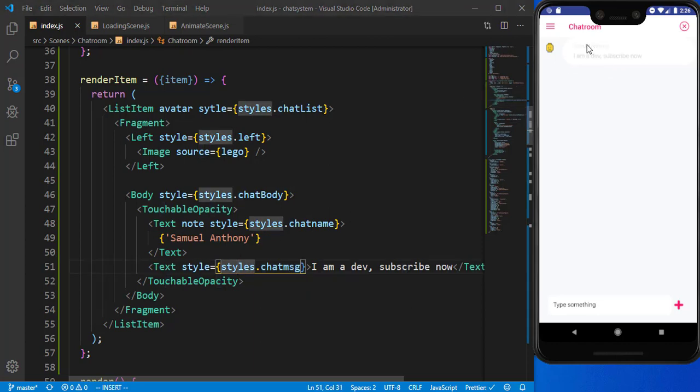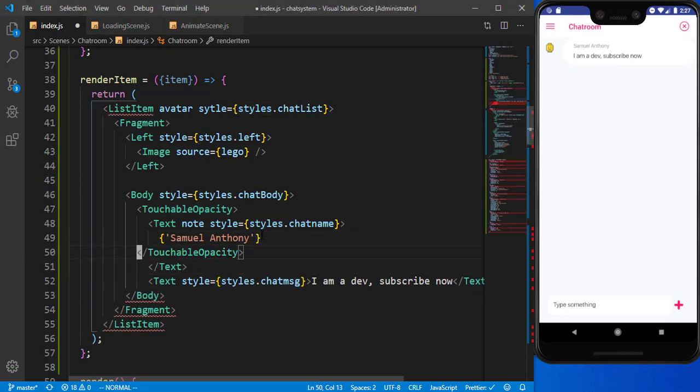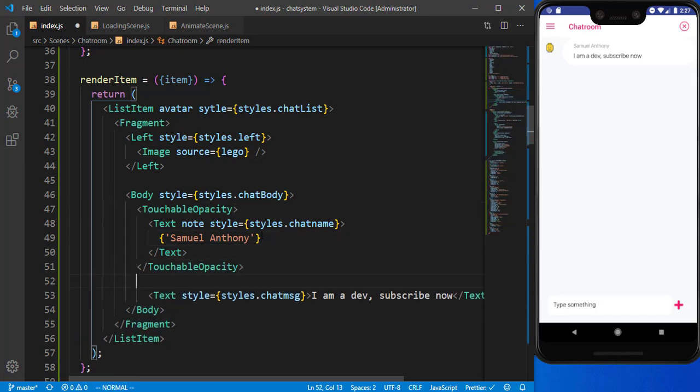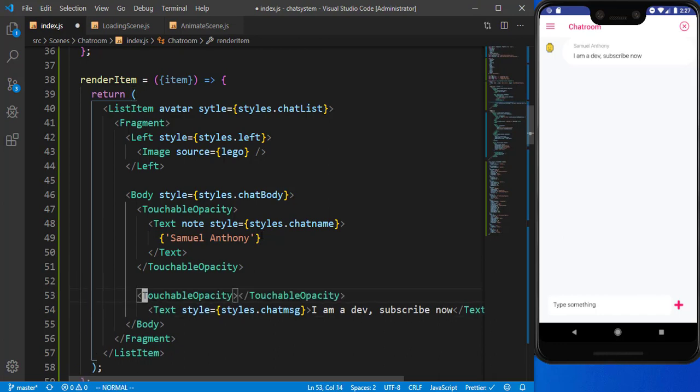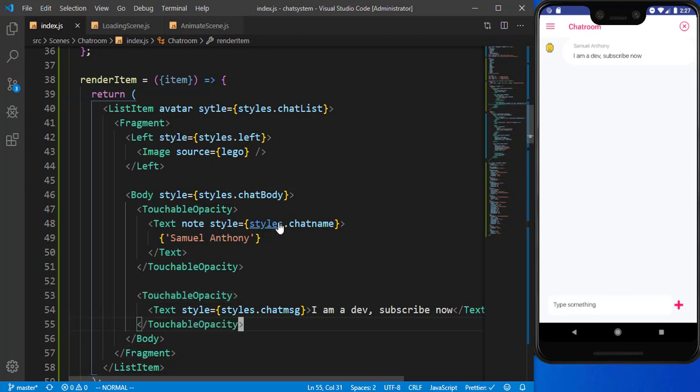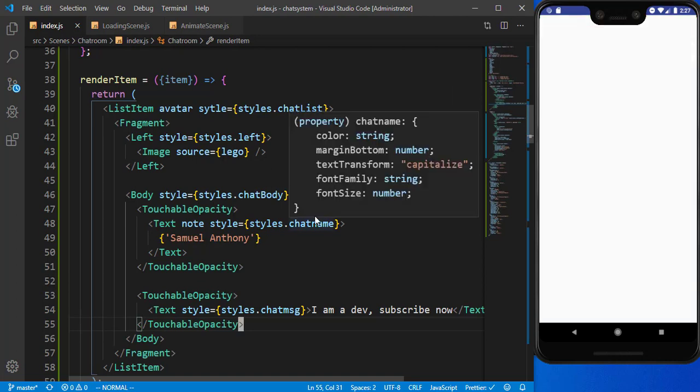The reason you see this happening, that when we click on the name the message also fades away, is because we have this together. So I have to separate this, and when I save this once more, we are going to have that error out.